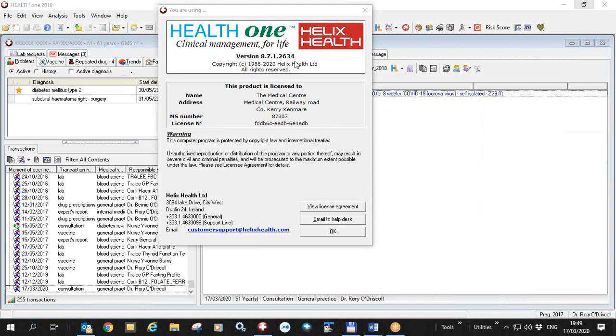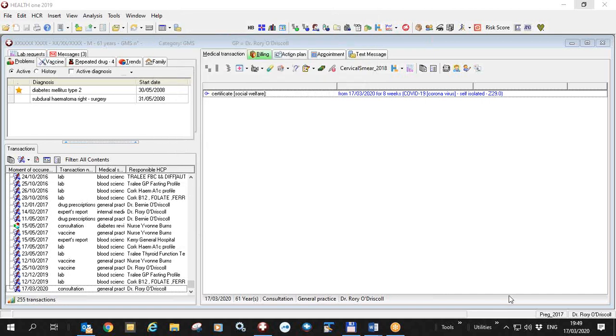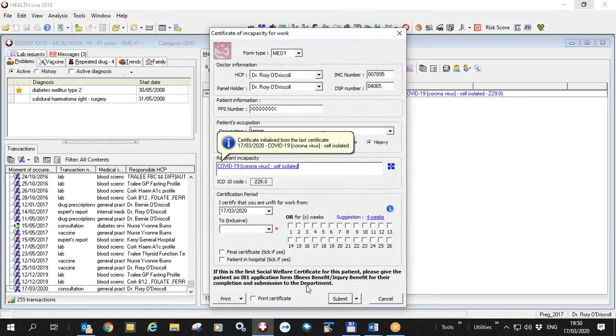This R2635 or 6 will be distributed in the next couple of days. The big change for this certificate is clicking on the certificate button and being able to submit electronically your certificate. Also, we have the option of having an incapacity of COVID-19, either self-isolated or confirmed.